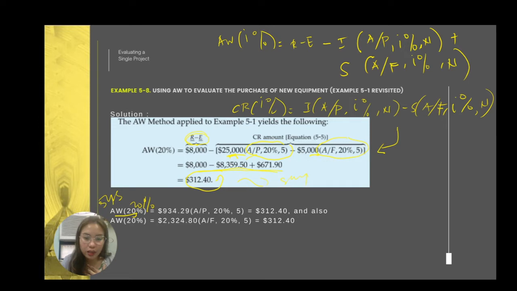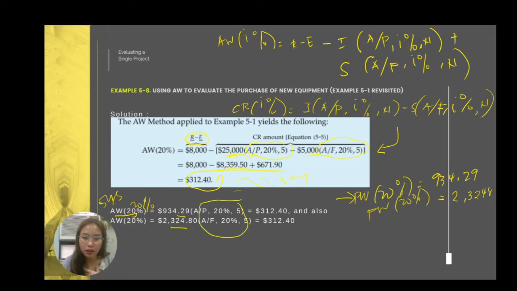Okay. Also, we can confirm that AW 20% is equivalent to PW 20%. With ang PW na 20% is 934.29. And ang future worth niya na computation pod nato on one of our examples that revisited pod ang 5-1 is 2,324.8. So, at 20%, kani siya to gamiton, present worth niya 934, for future FW is 2,100. Compute that one, same naman siguro og kanang given dere. Ang kani siya, of course, different ang factors. 312 and 312.14, which is equal. So, yeah.